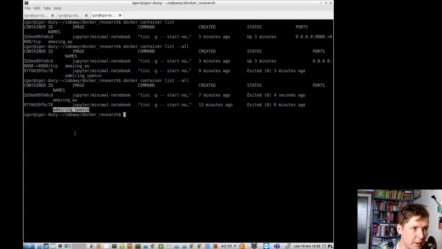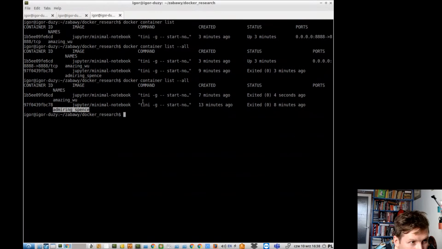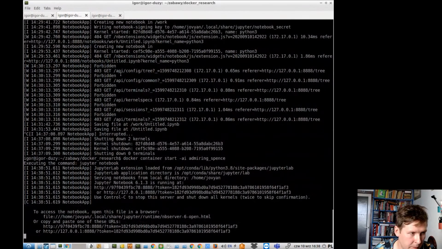This is because if I do not put a name flag, then the name will be random. We will do it later, but normally the name of the container is created automatically. So right now I will be starting the container called admiring Spence. Was it admiring Spence, the older one? I think so. So this is admiring Spence. Let's put in the address again.